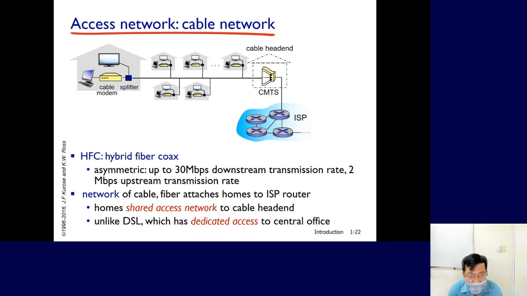So now there is a diverse type of connection in the access network. We can use a coaxial cable until the household, but there are some parts of the connection that use fiber cable. It can help to speed up the downstream transmission rate to 30 megabits per second, and the upstream transmission rate is around 2 megabits per second. This kind of access network uses a link that is shared by the subscribers. Unlike this, DSL uses a dedicated access from the central office to the homes.